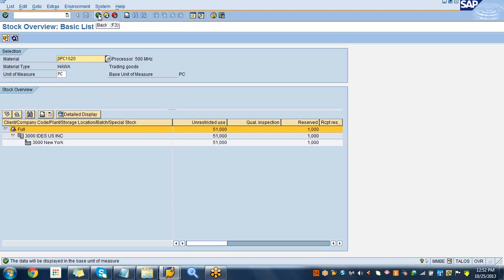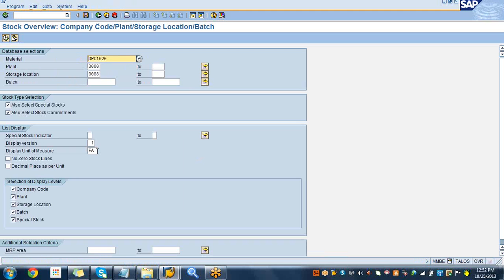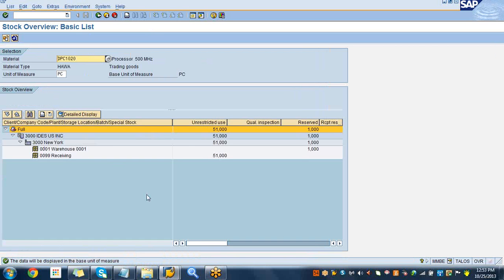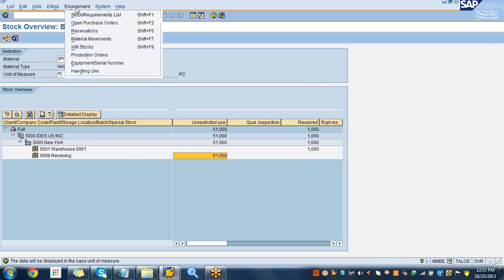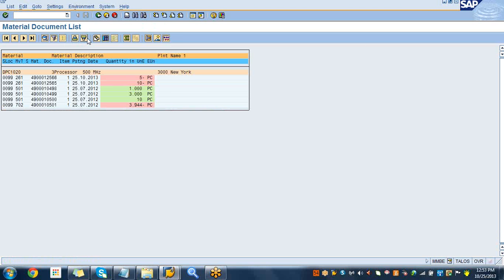So in order to see the storage location, go one step back and remove this. It's not a correct one. And execute. And you can see that this is the storage location, and here we can see the goods issue.